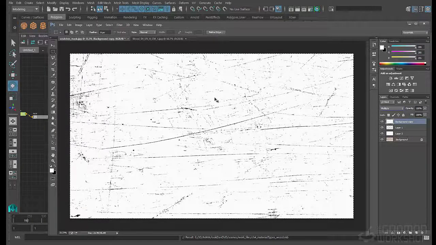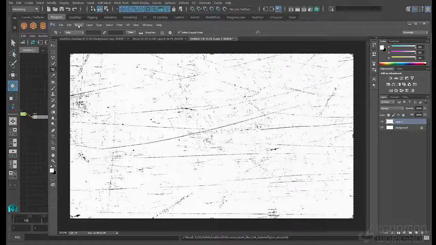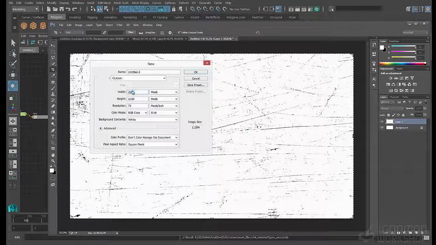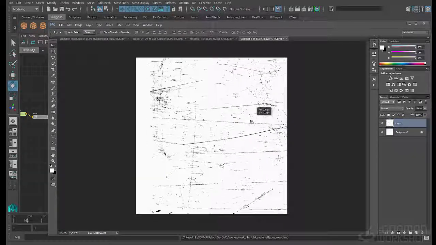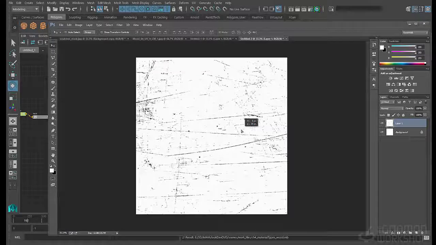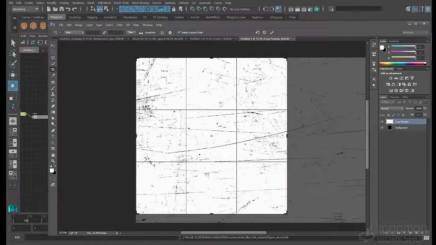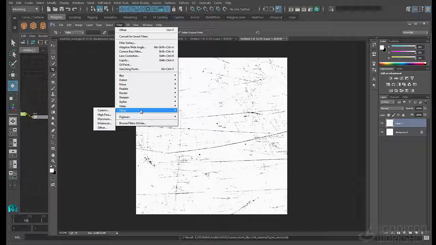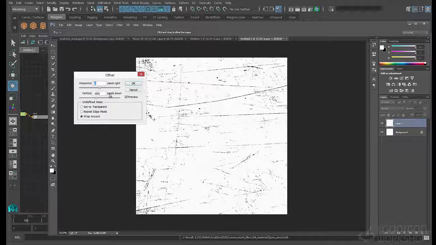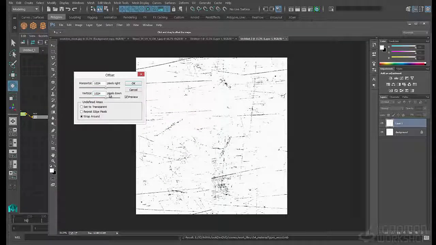I am just going to copy all of these into a new file. And we'll just clip this down. Actually, we'll just do a new 2048. So just a simple 2K texture. And what I want to do is figure out a really nice place for this to be. So I'm going to crop this. And I want to start creating a tileable texture here. So I'm going to go to offset. So that actually would tile not terribly.